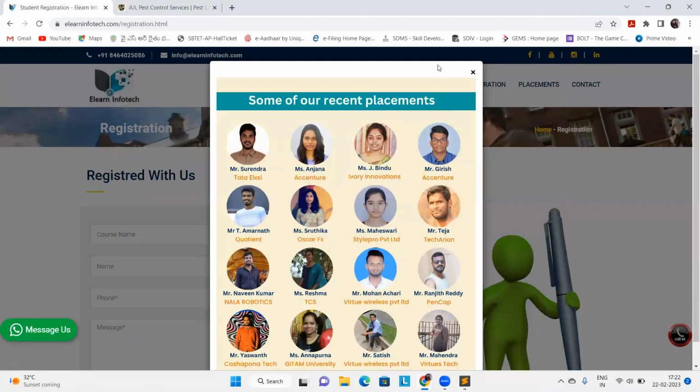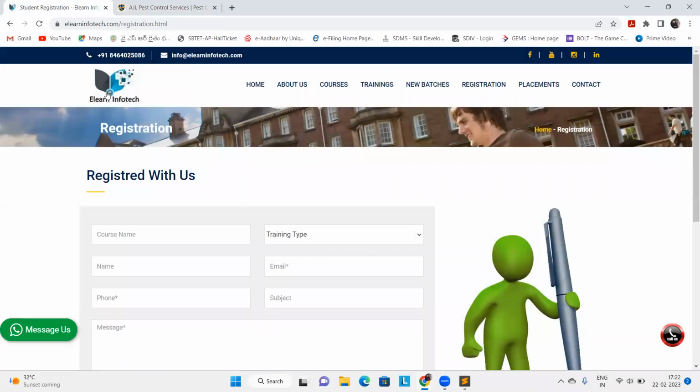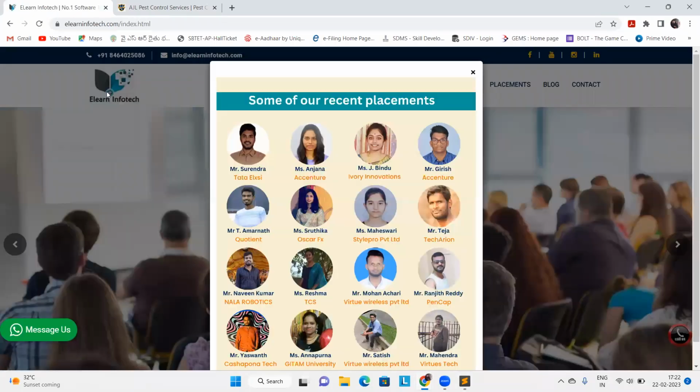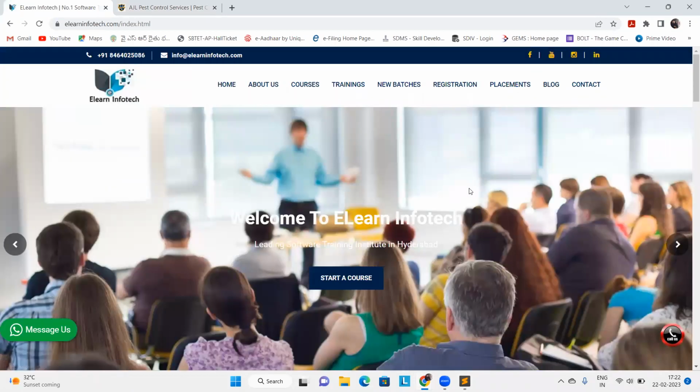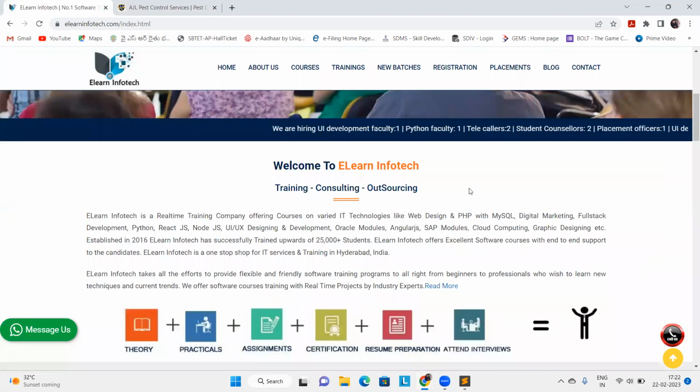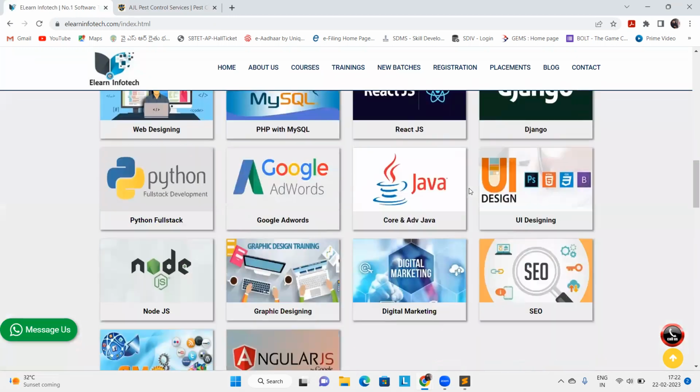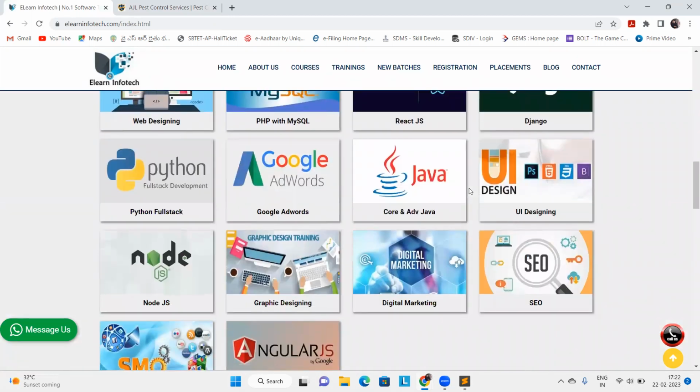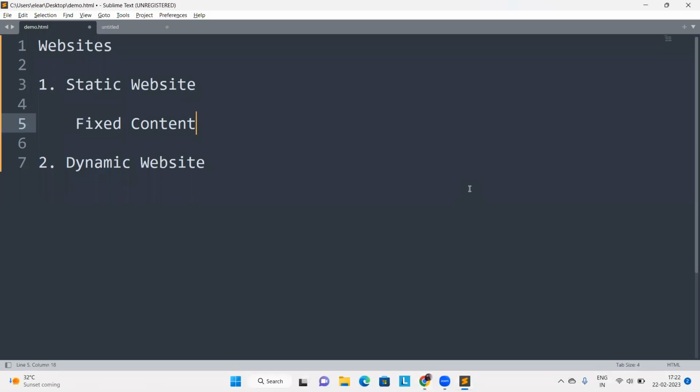The ELearn InfoTech website is also a static website. Why? Because it doesn't require any login or ask you for any information to store in a database. All you have to do is simply see the content which they have already provided. These are the websites we call static websites.